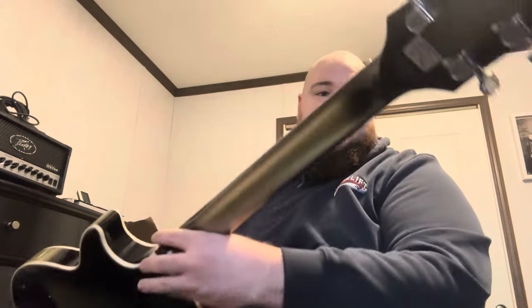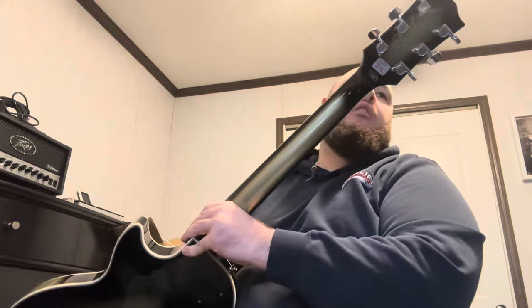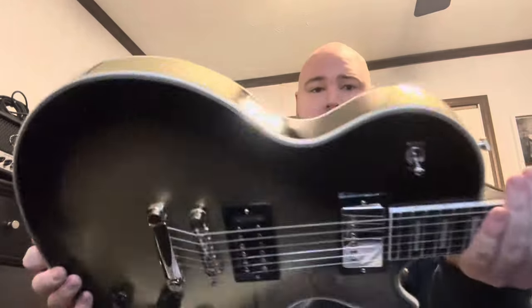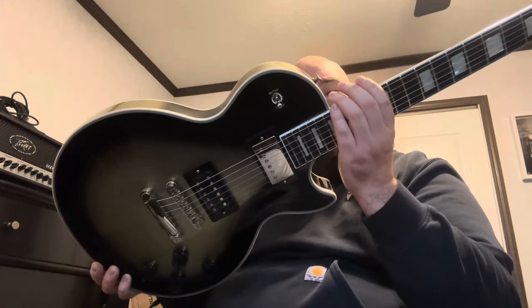I just looked it over and, as far as I can tell, the tuners — I expected better quality tuners on this, honestly. They're like the old style. I should be able to find Sperzel locking tuners and put them on there; they should probably bolt right up. Other than that, there's just some uneven binding where they taped it off on the bottom. That's kind of nitpicking, but it's just cosmetic.